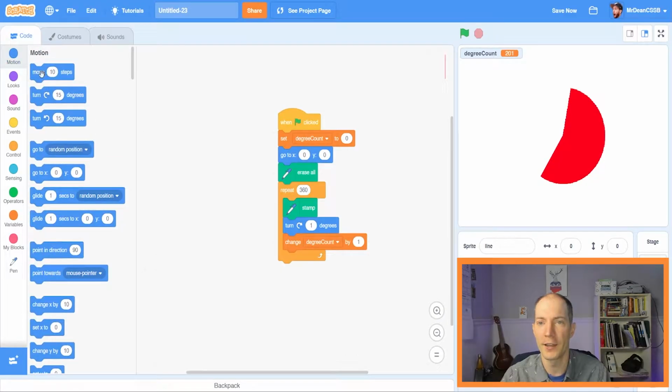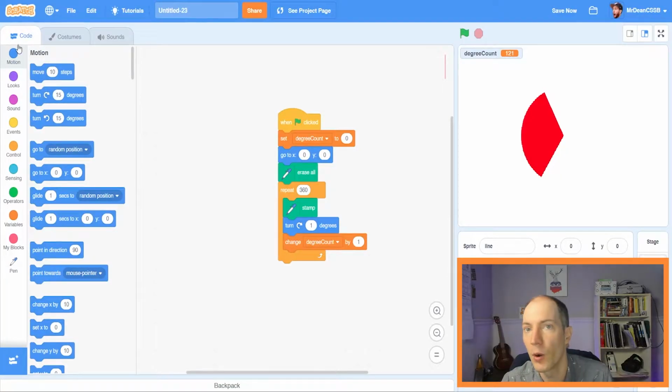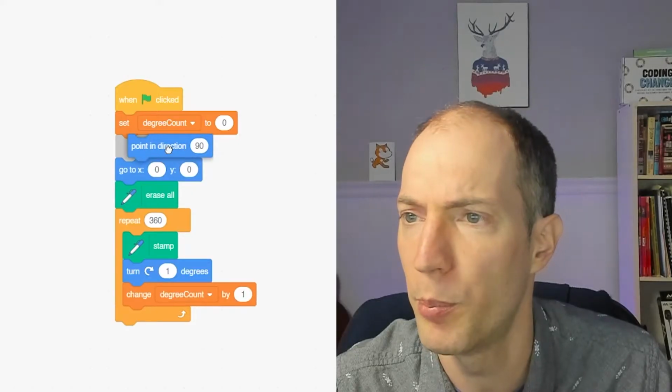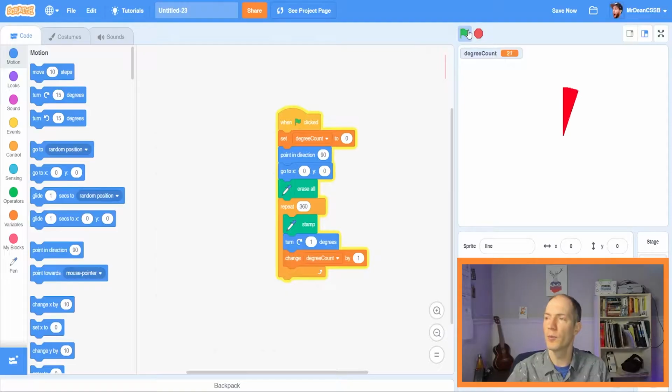The other thing we haven't added yet is to set the direction. You'll notice if I press play, it resets my degree count and it starts the rotation here. That's because I haven't told it what my direction is to start. It just keeps using the old one. So Scratch has a default direction for sprites of 90 degrees. So we're going to go to motion, and we're going to grab a point in direction, and we'll put that where we put the X and the Y, and we'll say point direction 90. Now if you press play, it'll start from the top every time. Okay, so we have it drawing, we have a degree count.